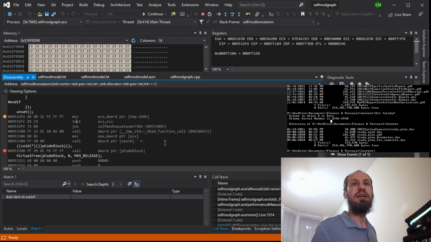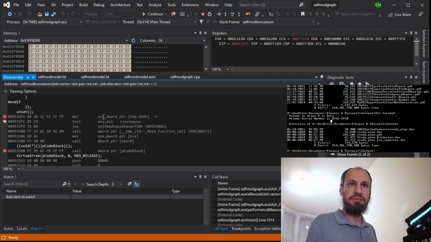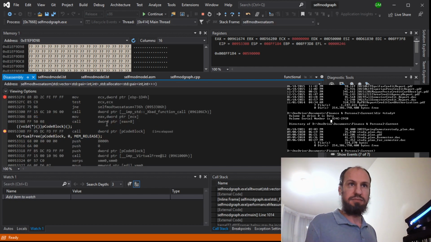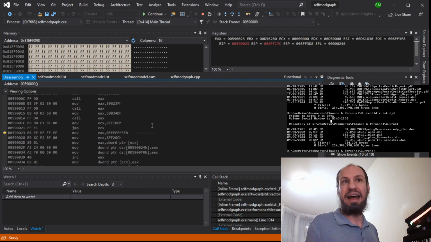But we do see that it's putting it in the ECX. So it's in the ECX, has some check for null pointer because we're in a debug build. Now it's using the pointer like this. So EAX plus 8. Now we want to see where it goes here. Okay, we get to this invoker. We get to 95C8E0. So we want to see that we put that address in the code.